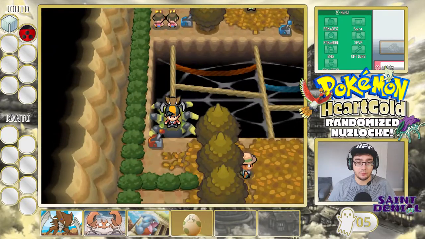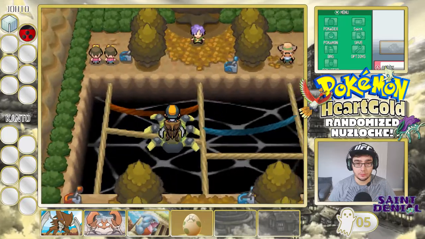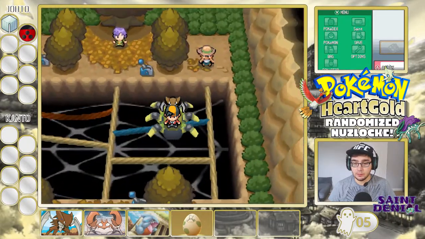So the next... Wait, how do... Oh, I didn't press the... Yeah, I've got to press the blue. Yeah. Press this blue thing. And then I can get back.